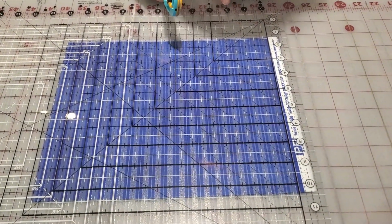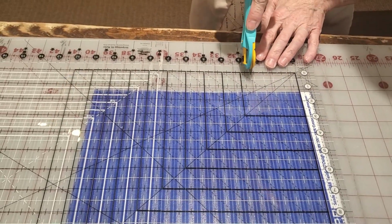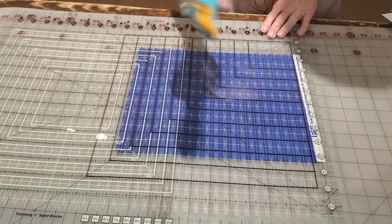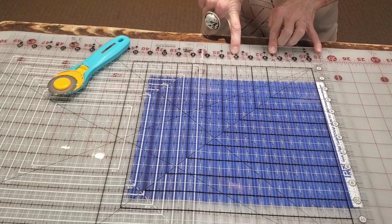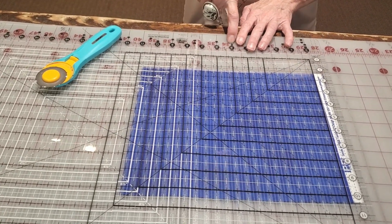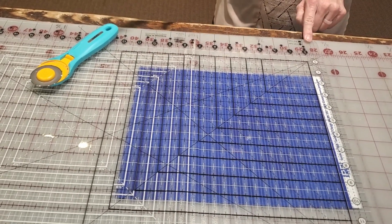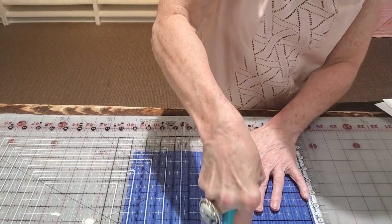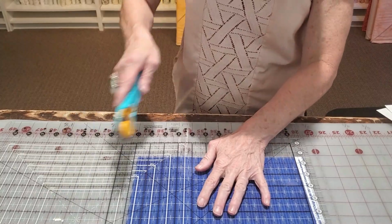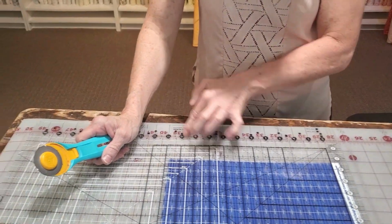Then we're going to count over to the 2.5-inch mark. You'll see it has a little square. You'll take your rotary cutter and you'll go right into that 2.5 inches. Then we need to do another 2.5 inches, which is going to be our 5-inch mark, and you'll see there's another little square. So the ruler is designed to give you those cuts already pre-measured without really having to think about it. It's a really handy, awesome tool. So we'll go ahead and cut the 5, and then we're going to cut 7.5, and then we're also going to cut the 10.